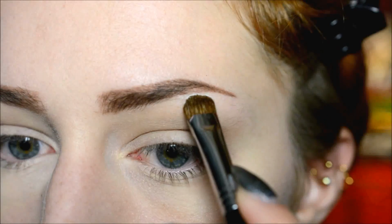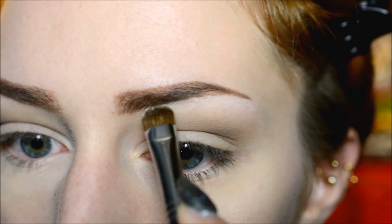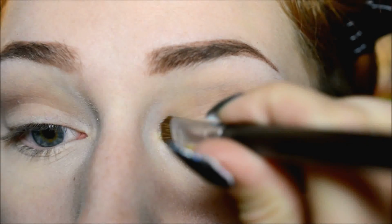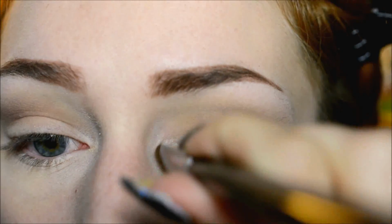While I'm at it, I'm also applying a little bit of white eyeshadow underneath my eyebrow to highlight it. And I'm doing the same thing in my inner corners, because I do want to have them paler than the rest of the look in the end. And then we're done with the eyeshadow palette and moving on to cream.